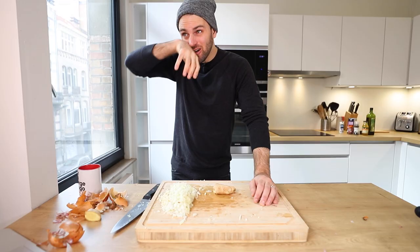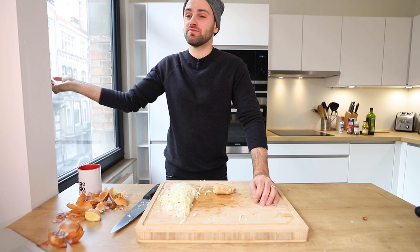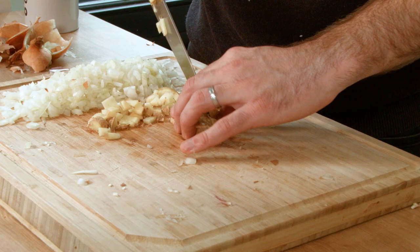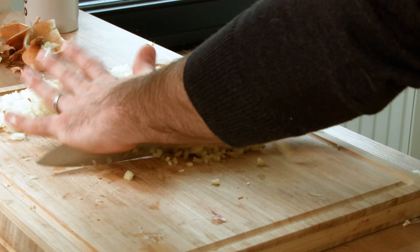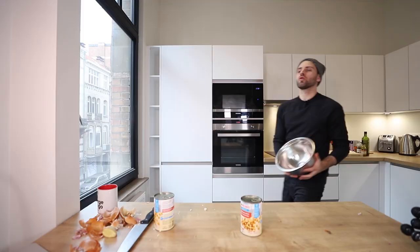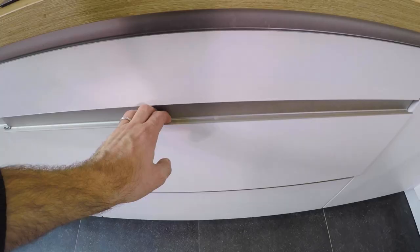We're going to need about two inches of this ginger — one, two — two little itty bitty pieces. You can leave the skin on, it doesn't matter. Before I move my base camp over to the stove, let me focus on the chickpeas. Going to head over to the sink and give these a wash. Chickpeas cleaned off and ready to go — moving home base over to the stove.